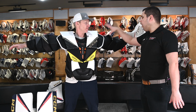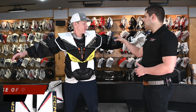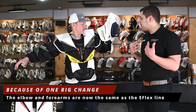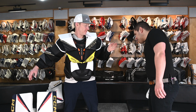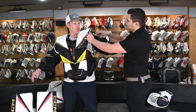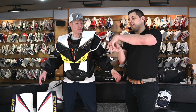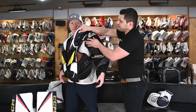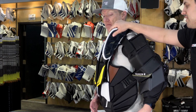I like it. So, arms back out. The arm design itself hasn't changed too much from the original Axis chest protector. However, what has changed is the way that the arm flexes in terms of its overall mobility now. So he gets that good flex right off the bat. As you can see, we're just going to remove that for a second. Opening it up, we still see CCM's adjustment. They've redesigned the buckle. One of the problems before is that the buckle used to turn and get stuck. Now it's actually stitched into the chest protector itself. That allows for easier arm adjustment and better holding on to the actual arm itself.